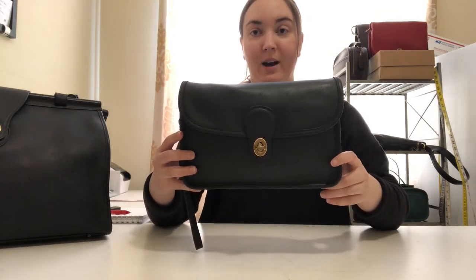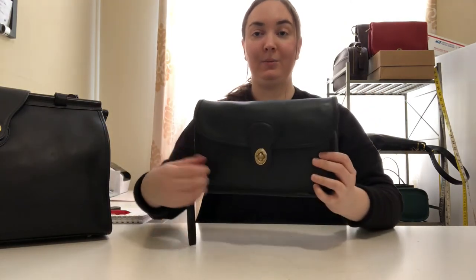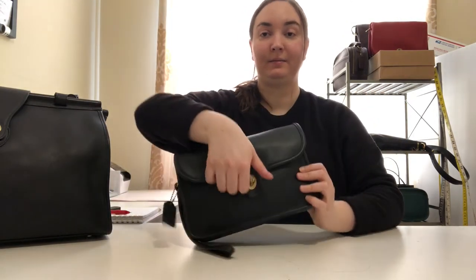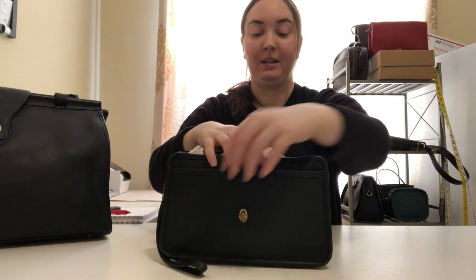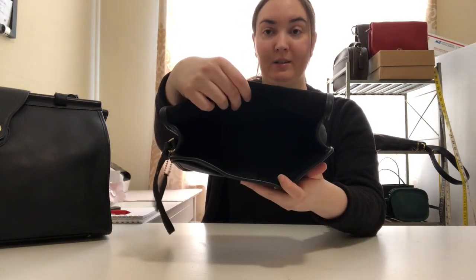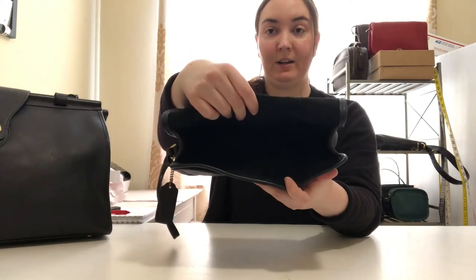And then I'll show you the bottom so you can kind of see how wide the bag is. So here's the bottom. And then when we open up the bag, here's what the inside looks like. It has a front pocket right here. And then here's what the inside of the bag looks like, so you can kind of get an idea of how much storage space it would have.